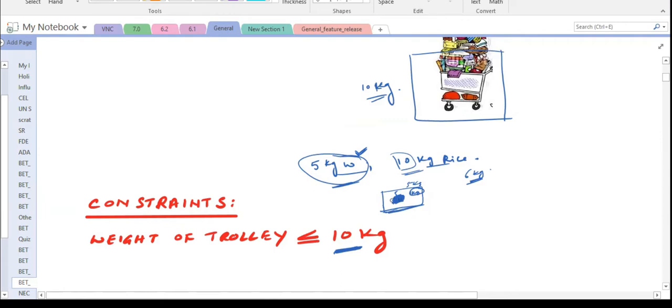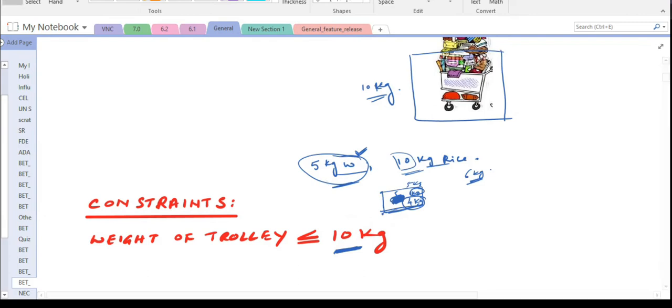What will you do next? We'll look for a 4 kg thing, ma'am. Yeah, you look for anything where you can maximally fill that trolley and then only you will come out. You will not want to keep your trolley half empty and come out, right? Come on, everything is free. Why do you want to waste it?